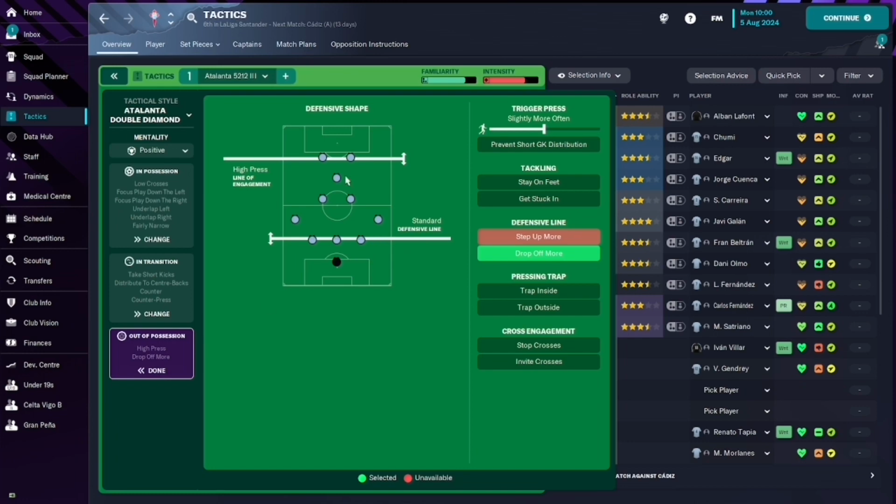As with most of my tactics, I never really mess around with the pressing slider. I don't really like players getting dragged out of position. I just chose a positive mentality, and that put the trigger press up slightly more often. I find that's enough. I don't think there's any need to go up to more often, but there may be times in the game where you might want to push that up a little bit if you want to try and impose yourself on the opposition a little bit more.